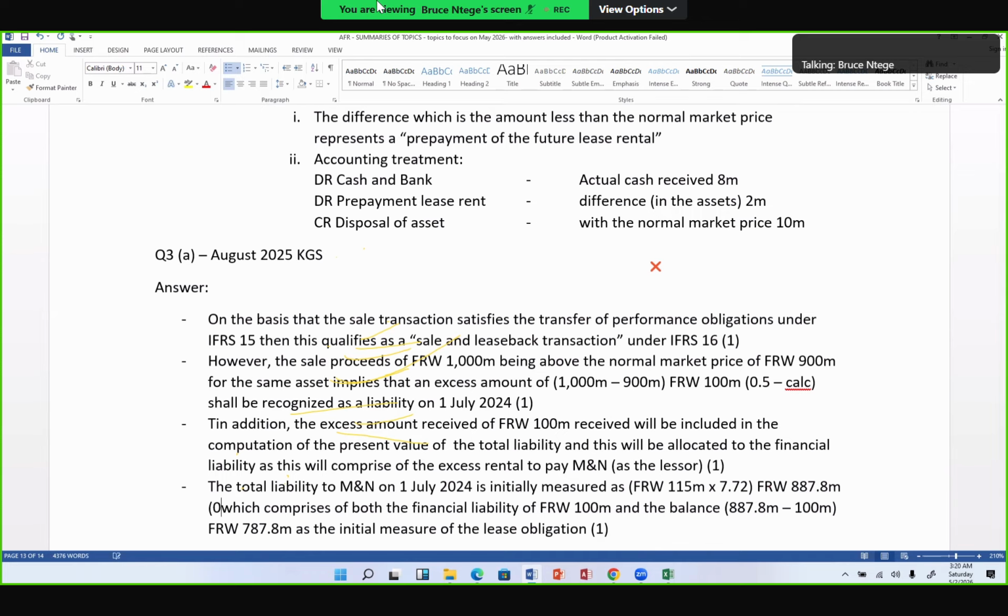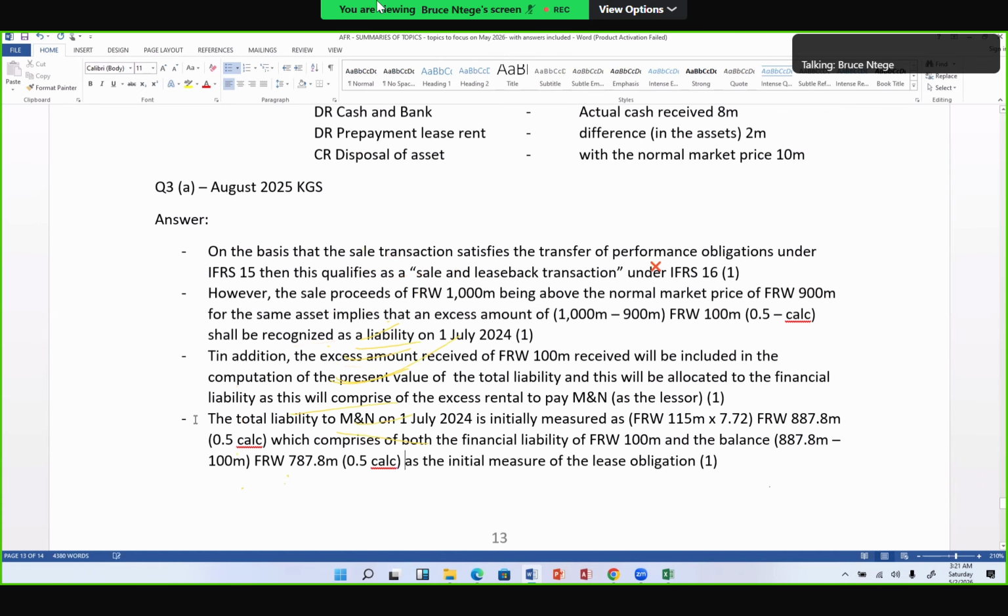887.8. So there's half a mark for that. Half a mark for the calculation. So straighting that calculation they will give you. Beyond that, even that 887.8 minus 100, you've calculated another 787.8. So there's another half a mark called calculation, because he didn't give you that 787, the one who has calculated it. This statement here has earned you 2 marks of the 10 marks.